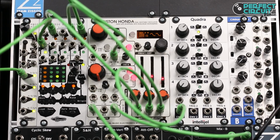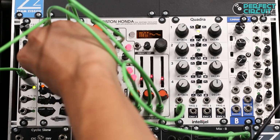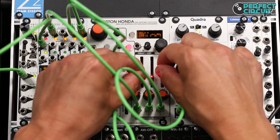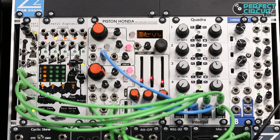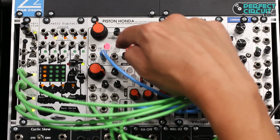The Piston Honda can make beautiful lush tones to extremely harsh drones. The Piston Honda can make drum and percussion sounds by rhythmically changing the wavetables with the CV inputs.